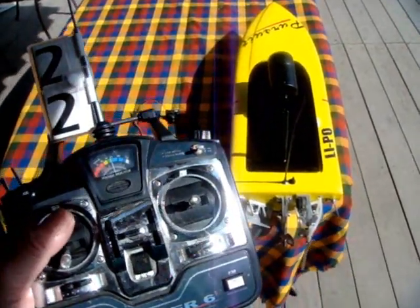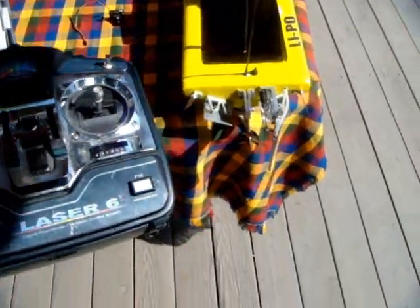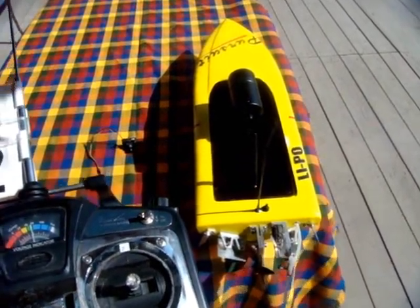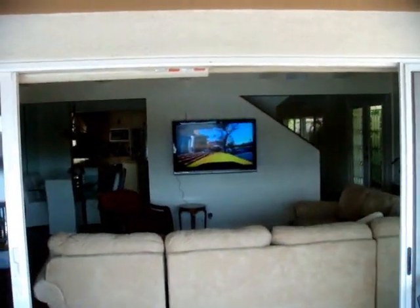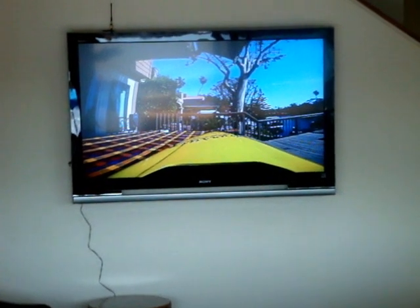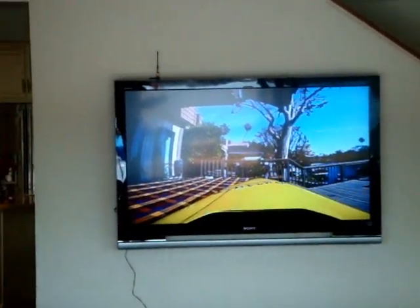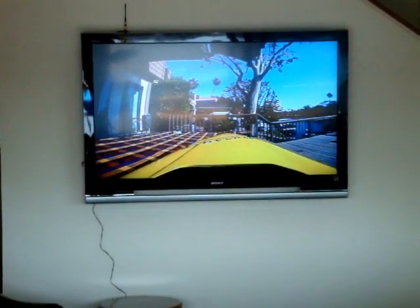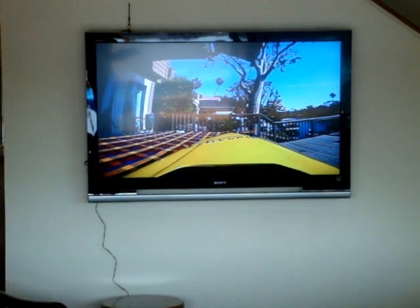There's one important thing to check before the boat is launched with video, and that is as I change controls — especially the speed as you see here — there is a tendency to get a lot of noise normally generated. But with the frequencies I'm using plus the noise suppression system, this will give you an idea of the quality of the image. I'll try to zoom in on the screen. Even at 20,000 RPM there is no noise interference or breakup. I have 2.4 gigahertz wireless — this is not, I repeat, not operating at that frequency, as we'd get data hits coming through it. So the picture is clean, both from 2.4 GHz interference as well as from any noise generated from the vehicle itself.